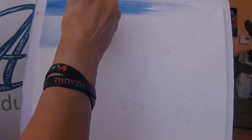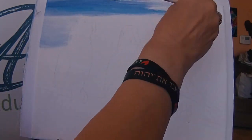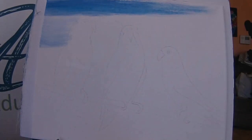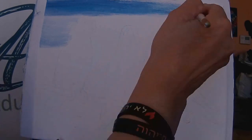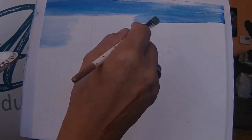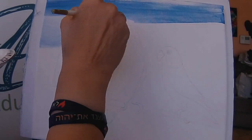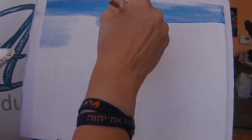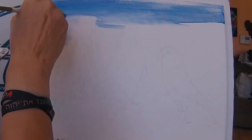Now I'm just going to come in there and blend some of the Calypso blue as we go along. Wetting my brush. Remember, whenever I go and wet my brush, I dab it off on my napkin. Going back into my darker blue, that has quite a bit of water. Dab some of that off. And we want to just go around very carefully around these birds.